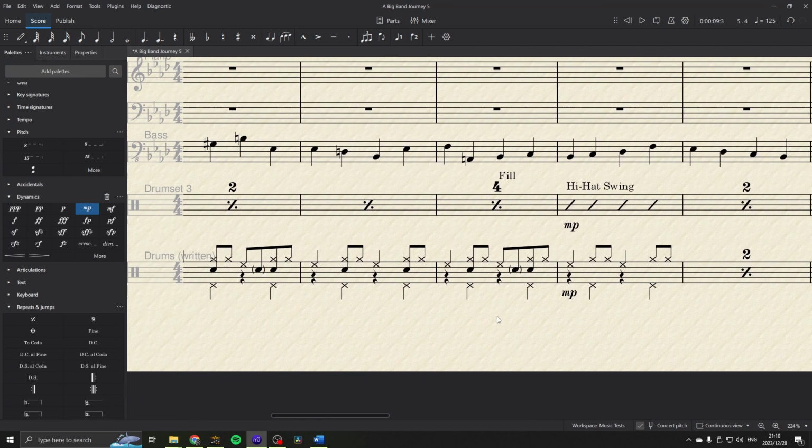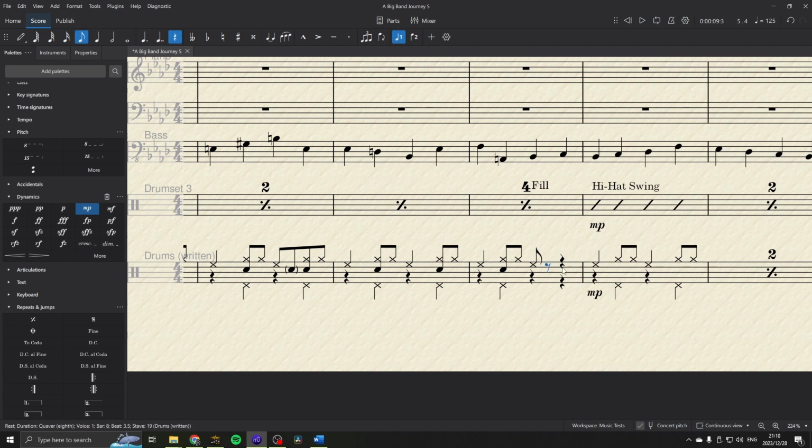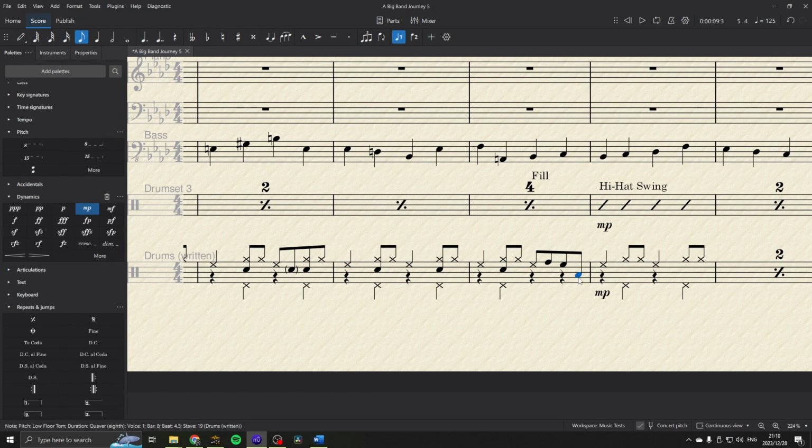All right, let's go for a fill, shall we? Kind of a 2-beat fill, 1.5 beat fill. And we want this to calm down. So let's make it quite an easy fill. Let's make notes, eighth notes, and have a high tom. High tom. And a mid tom. And how about a floor tom? Goodness. And let's have that decrescendoing down to our mezzo piano.